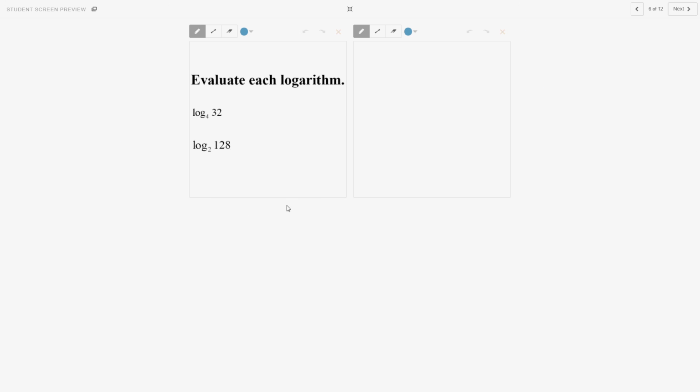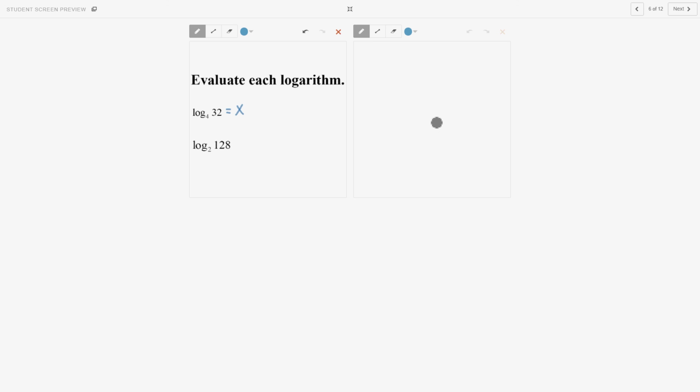Alright, now we're going to evaluate. I think this is where the real fun comes from. We need to know what that equals. Well, your calculator will do a common log and a natural log. On this, the base is 4. Your calculator is not going to do that. There's a couple ways around it. I'm going to show you the first one.